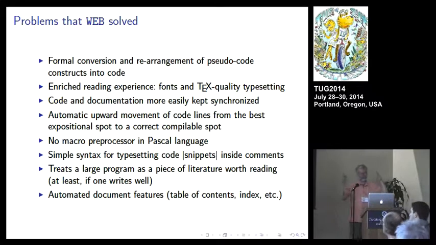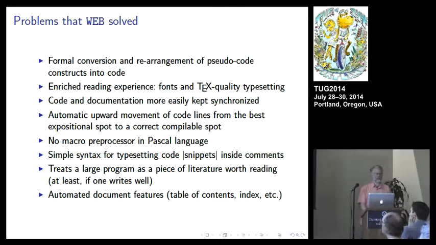he wants to be able to introduce variable names and features and so forth later on from where it's actually going to end up in the final code. So web migrates code lines pretty much upwards. I mean, it can move them around anyway, but for the most part, it seems to move them upwards. So you declare a global variable down on page 900, and it's actually going to end up in the code back up higher where global variables need to be for the compiler's sake.